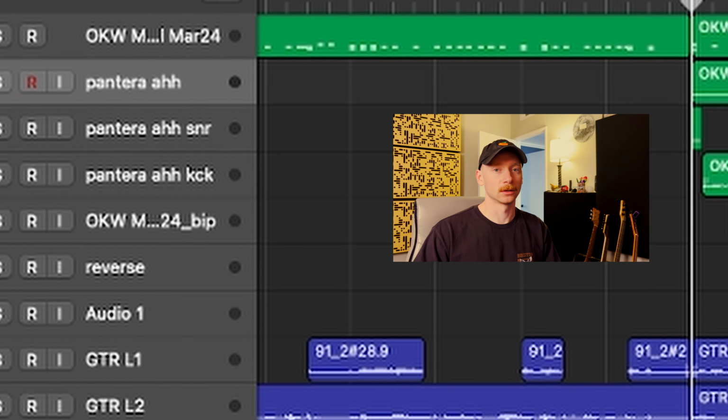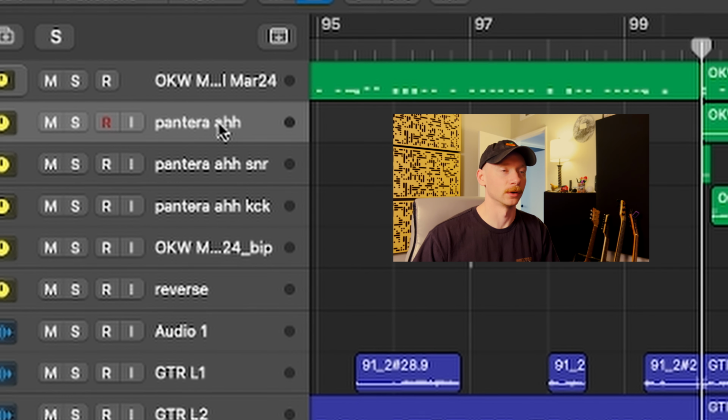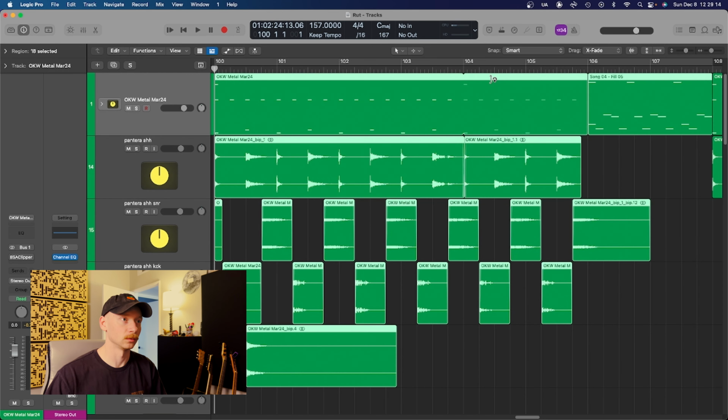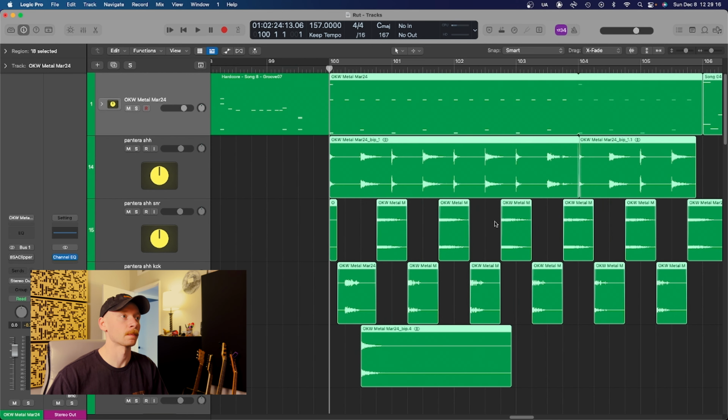Okay, so that's what it sounds like. So the main elements that really make this part are the background, like production stuff. If you take a look at the track names, you can clearly see where I got some inspiration from. No shame. So if you zoom in here, we can really get a good look at how I did this.